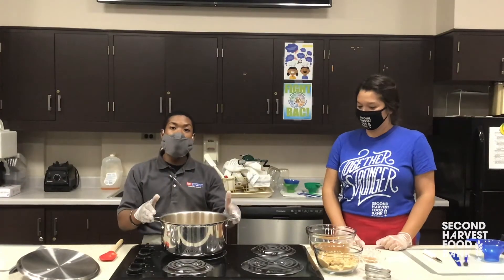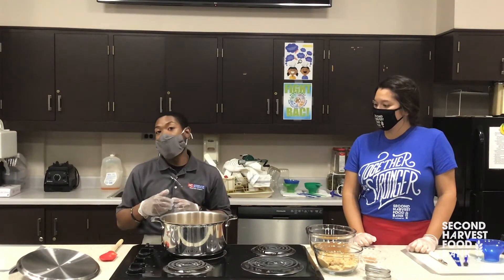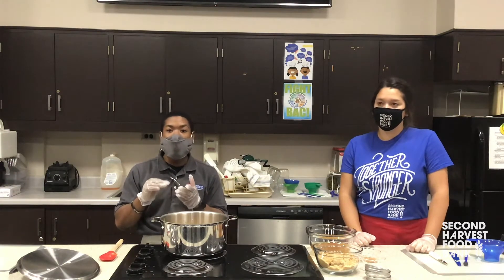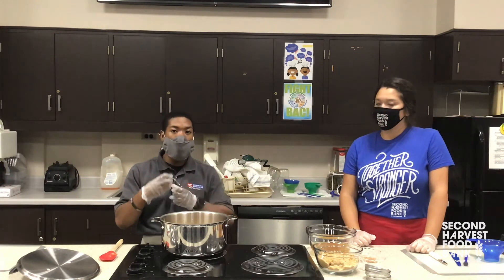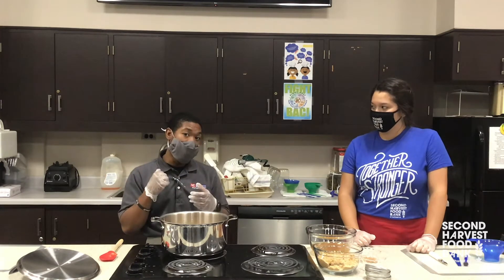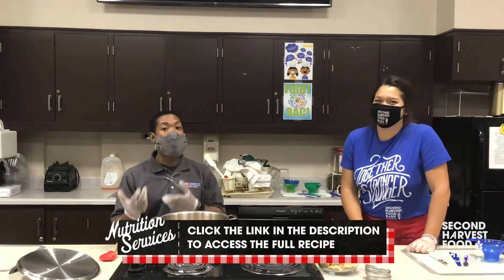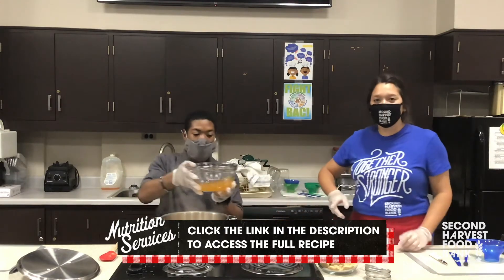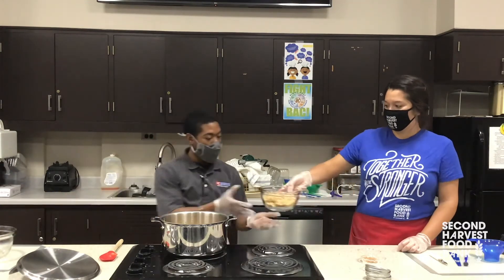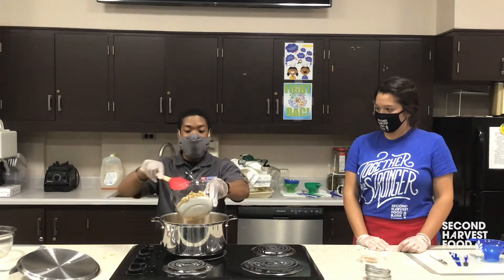Now that we have peeled, cored, and chopped up our apples, we've introduced them into the pot and used the blender. You can use a colander, a sieve, or a food mill in order to grind them up to a chunky consistency and allow them to break down, but we actually used a blender. Now Connor is going to add the apple cider vinegar mixture, then the sugar and brown sugar. Stir the pot a little bit — in this case it is a good thing to stir the pot! Then we'll add the cinnamon and our cloves.